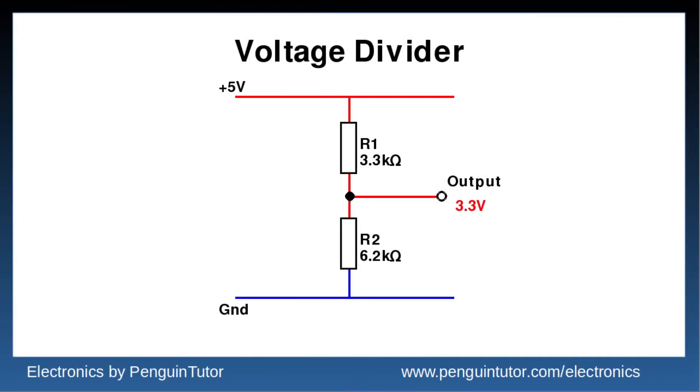As you can see there is a direct relationship between the values of the two resistors. This is a simple ratio that if one of the resistors is double the value of the other, then it will have double the voltage dropped across it.